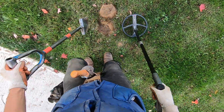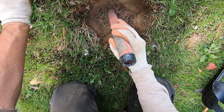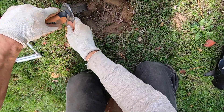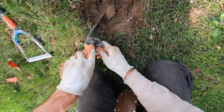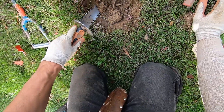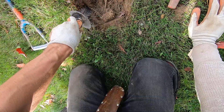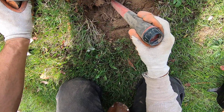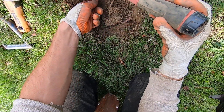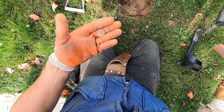I think there is another coin in there - I'll try it. This might be some iron, it sounds like iron. I can't put that thing anywhere without it going off. These roots are bad - bad bad bad. Right there, I'm to it. Got me some jewelry - oh man, it's got to be some iron. It just came out from under the root. It hits in the coin - is it a buffalo? I did find a buffalo here yesterday. No, it's just a clad nickel.